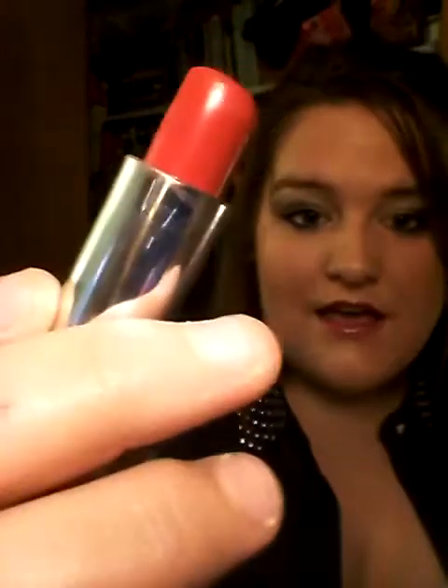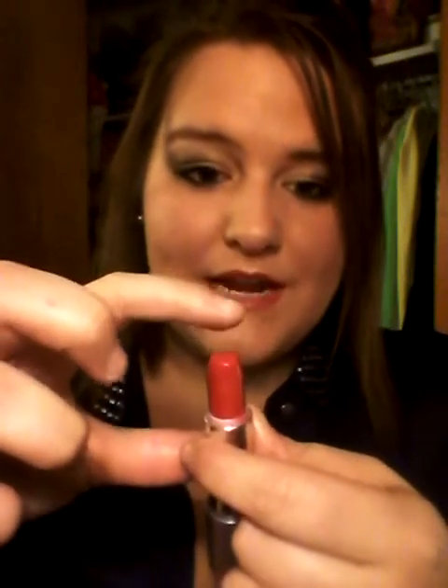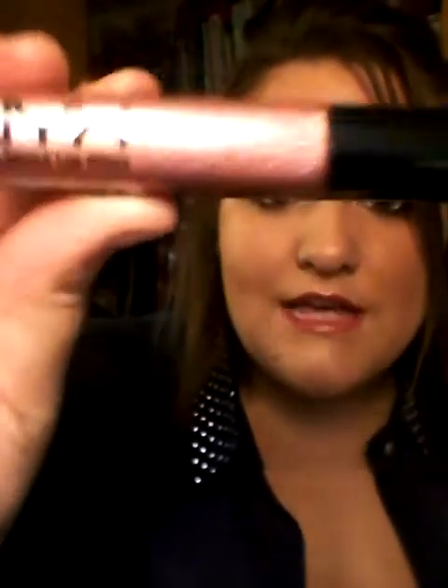The color I have on today is from CoverGirl, and it is Royal Red in 300. It's a very, very dark red. I am definitely wearing this on my lips right now and I think it looks fan-freaking-tastic. I feel like you get a good bit of product with it. I also like to apply NYX in the color Cosmo on top of it — it's just a red, pearly type of pink. And it looks really nice layered over the CoverGirl.